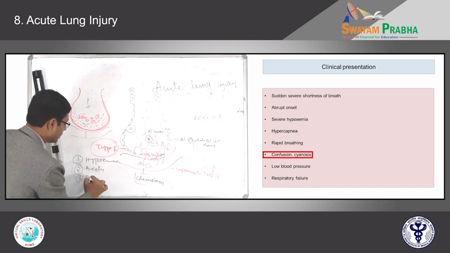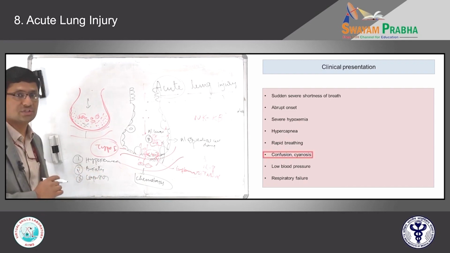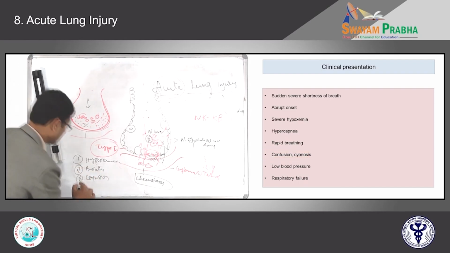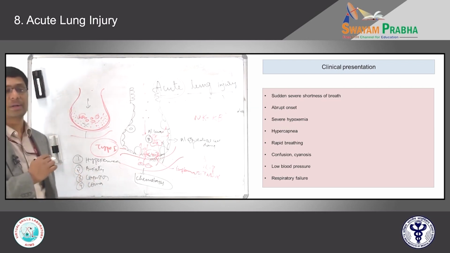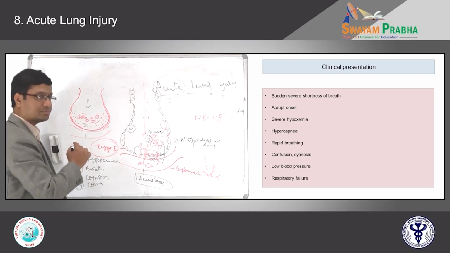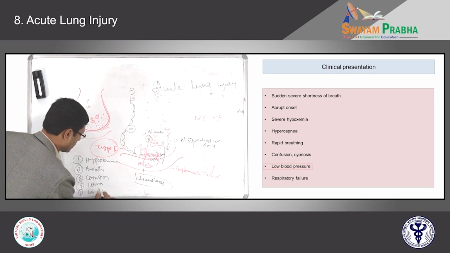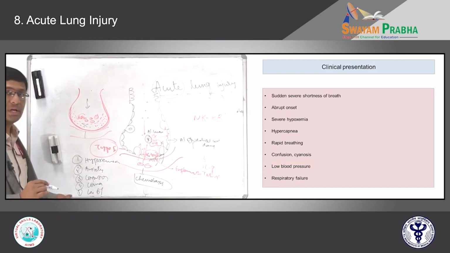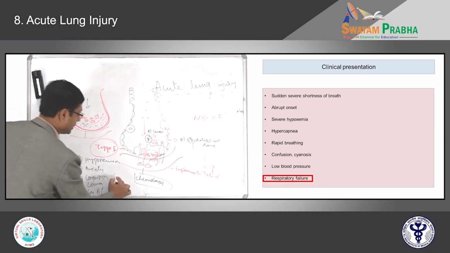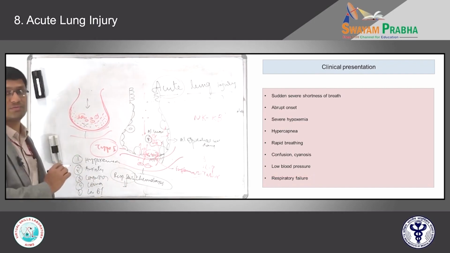Then you will have mental confusion, mainly because of decreased oxygen supply to the brain. In severe cases, they may go into coma. And low blood pressure. Finally, if it is not treated properly, the patient will land up in respiratory failure, and the patient may die because of this.